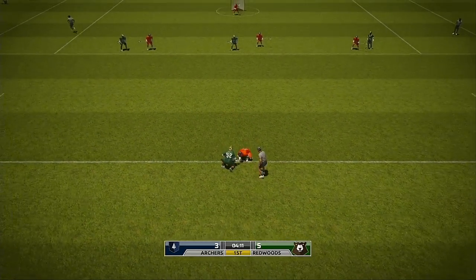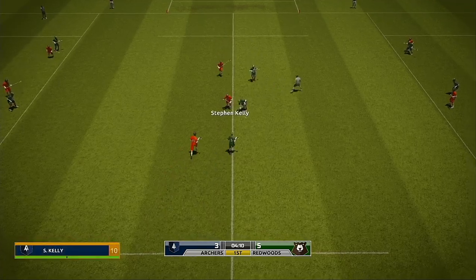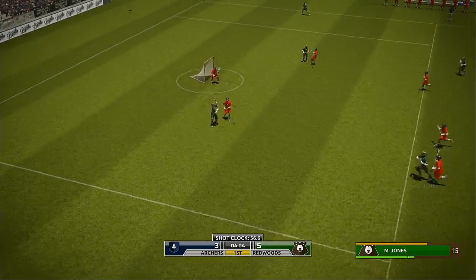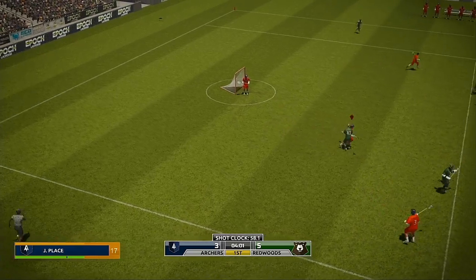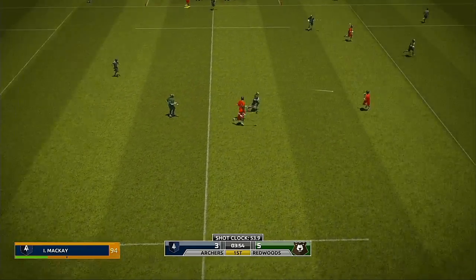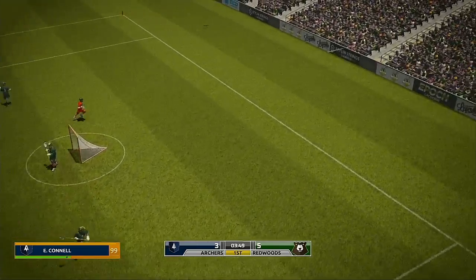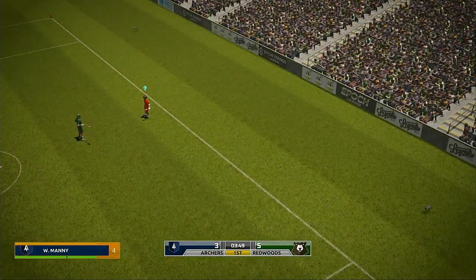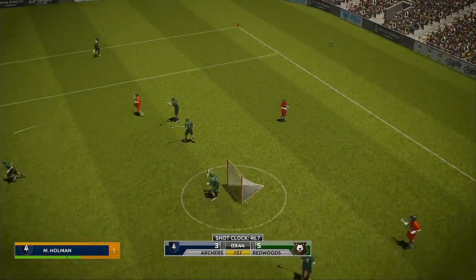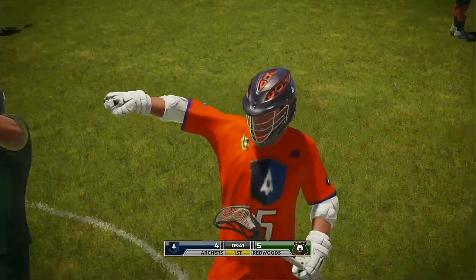Back to the faceoff X for another scrap. Garrett cinches it, and the home team goes straight on attack. Green ball. Connell with the catch. Flies over the top. Blue ball. Five. And he gets one.